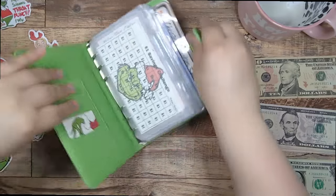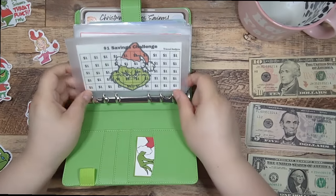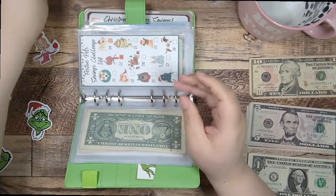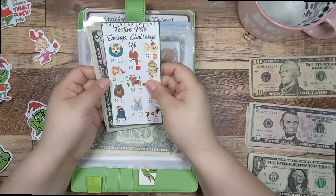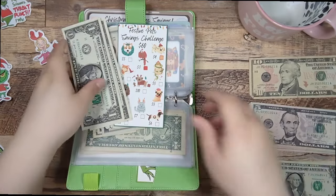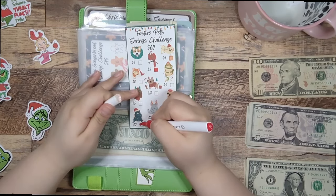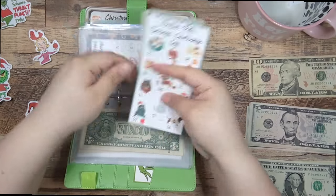So let's go ahead and open this up and we are going to count. This one doesn't count because this is a no dollar left behind challenge, so we don't count this one. We have 1, 2, 3, 4. Okay, so the 4th one was Fiesta Pets. I should make that Festive Pets. That's in my Etsy shop. We are going to put $2 in here today. 1, 2. And we will color in this cute little grumpy cat at the bottom. We'll do red because I think he needs a little festive cheer in his life, okay? So now we added $2 to this challenge.